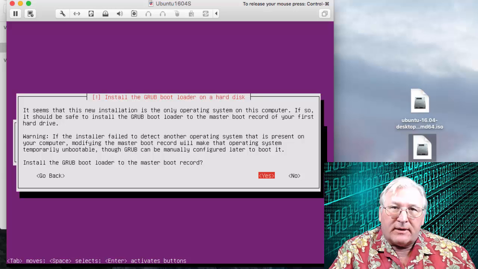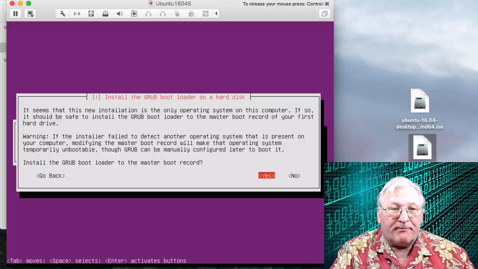If this were a live installation on a computer itself rather than a virtual machine installation, you might have another bootloader on here. For example, the Mac has its own bootloader, Windows has its own bootloader. It would be possible to replace that bootloader with Grub, which could then load both the native operating system and Linux. That gets complicated, not much that we need to discuss here at this point.